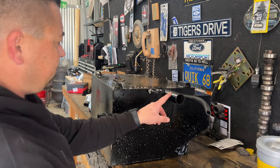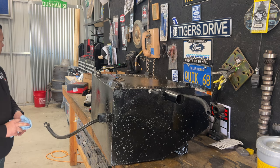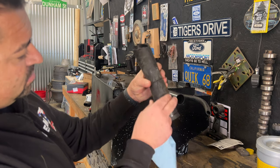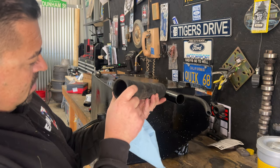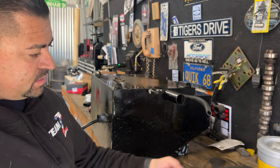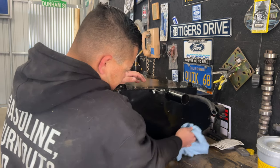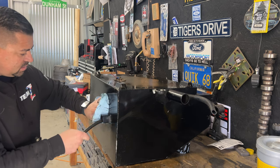I'm going to have to grab a new hose here as well. This is the hose that was on it. And as you can see, it's seen better days. You can see the cracks on the inside. Like right here, you can really see that one. So this, I don't know, this might be the original one. It's pretty much done. I'm going to let this set up for a sec. Get all this dirt off. All this grease.